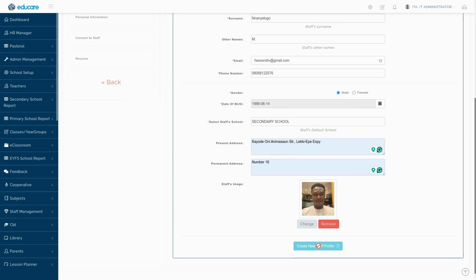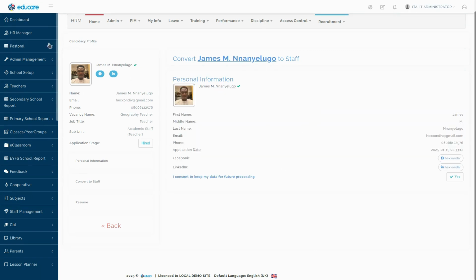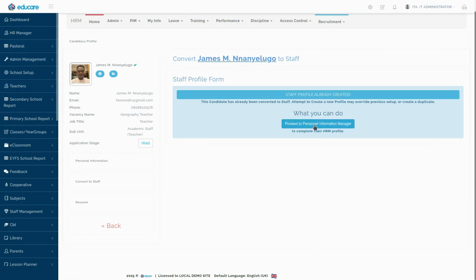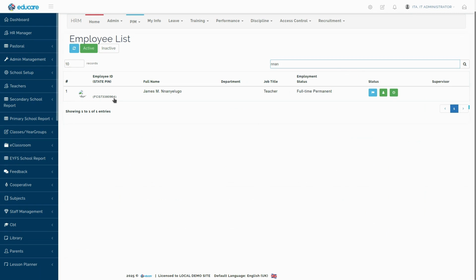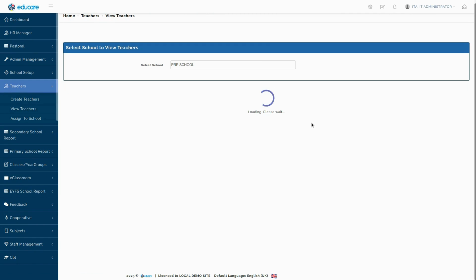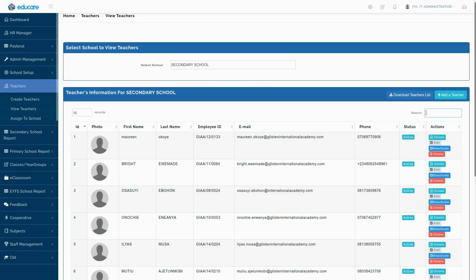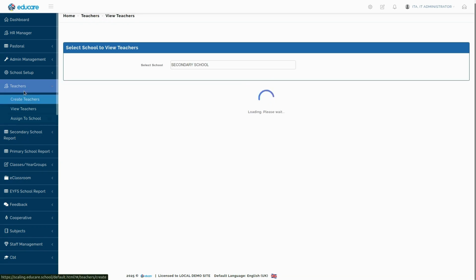Watch what happens. When this staff is created, the system will record the person's information in two places. One, it will be recorded in Personnel Information Management (PIM) right here. So if I come to this place now and search for the name, I'll find it now. That's number one. If I also go to Teachers View and check for the name, I will also see it, because the person has been properly included. Okay, so that's basically about that.